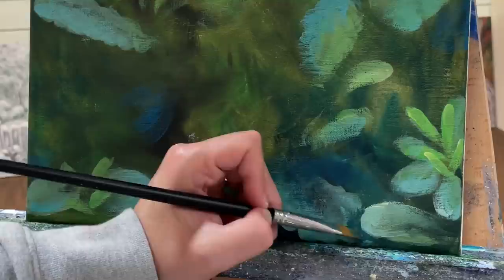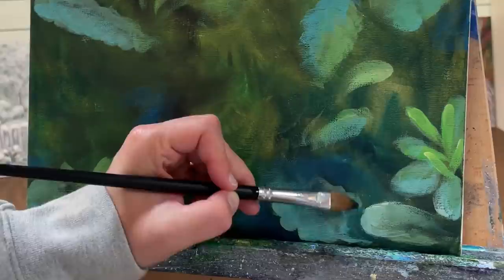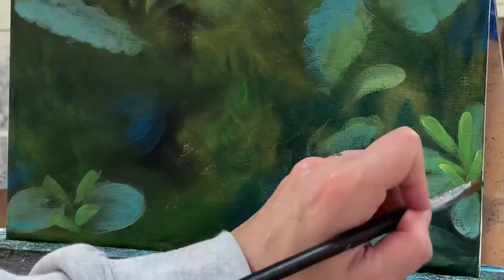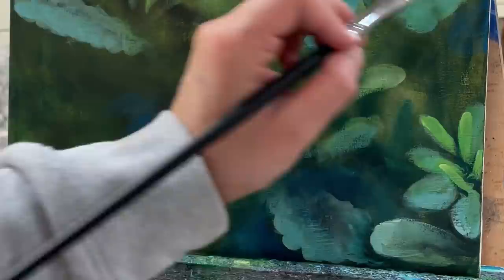Gently, gently push. And then I'm going to rinse all the paint out of my brush, clean it out, dry it off, and then gently little circles to get an even blending. And then I'll come in with a little bit of black right around the edge. And that gives it that shadow. It makes it look layered. I'll show you a few other tricks for adding more depth. We can come in the center here, gently pull in and around these.